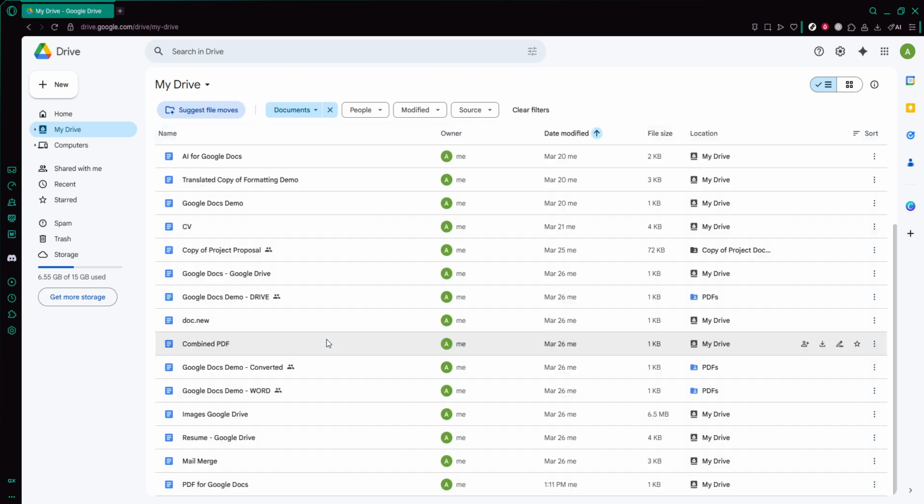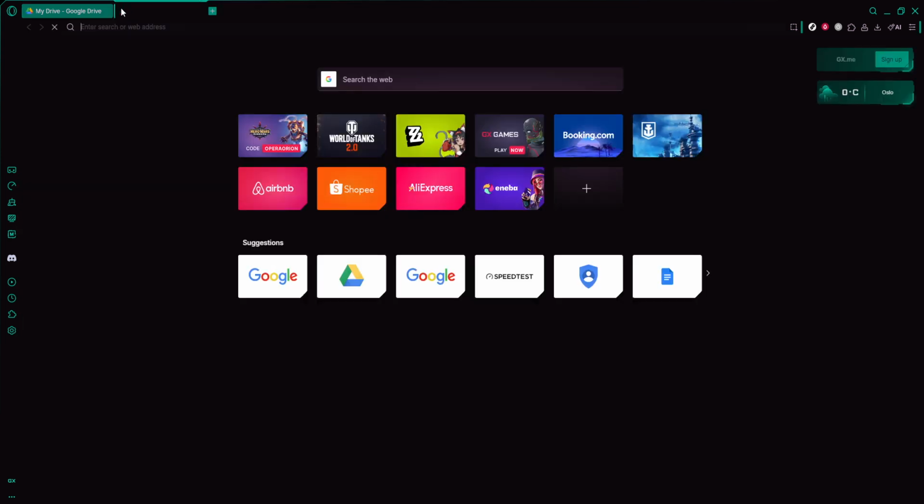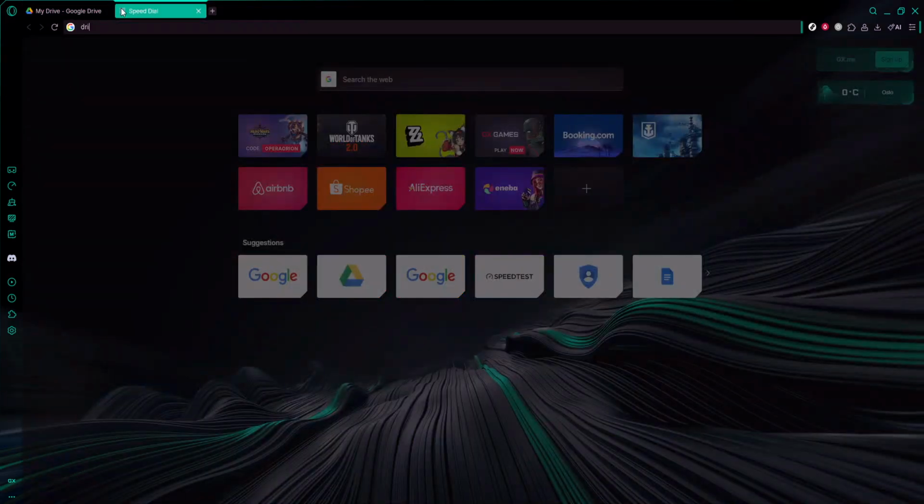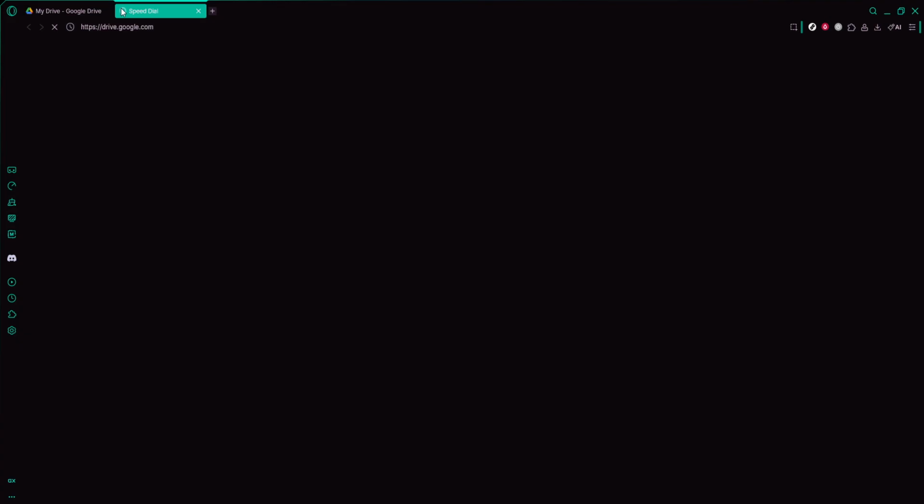What this does is save a reference to that shared file into your own drive so you can interact with it a bit more directly. Once you've added it, open a new tab and go to your Google Drive. You can get there by typing drive.google.com into your browser's address bar, or by clicking the Google Apps grid and selecting Drive. After Drive loads, look in the My Drive section or in Shared with Me if you don't see it right away. The file you just added should now appear there.